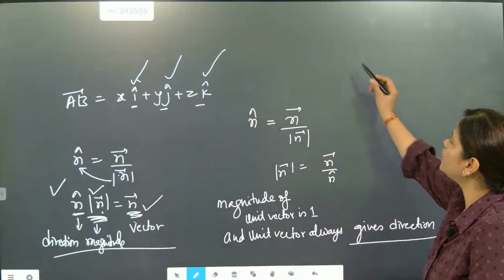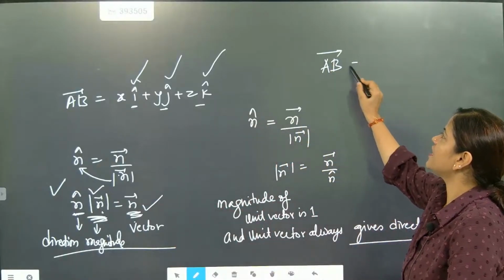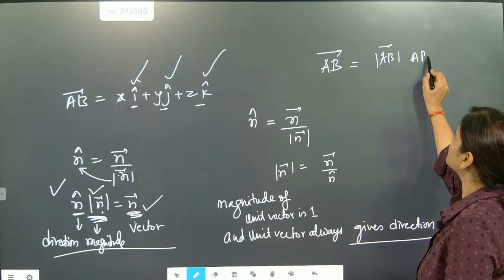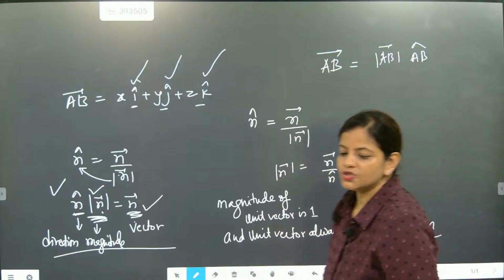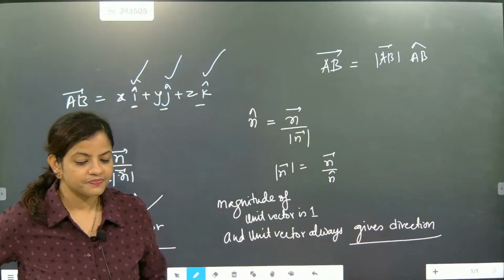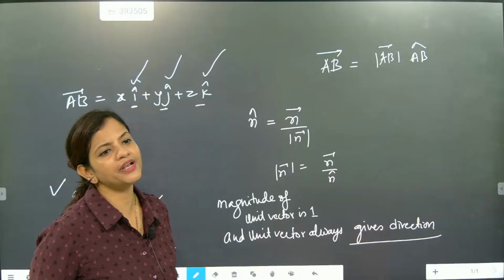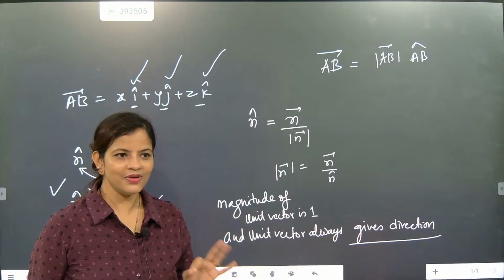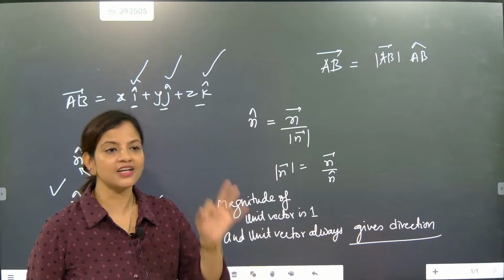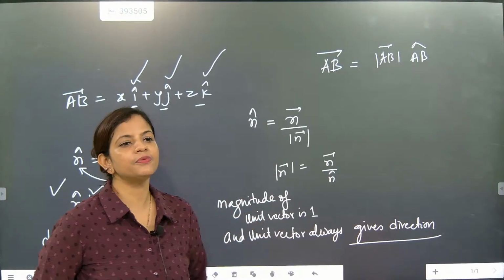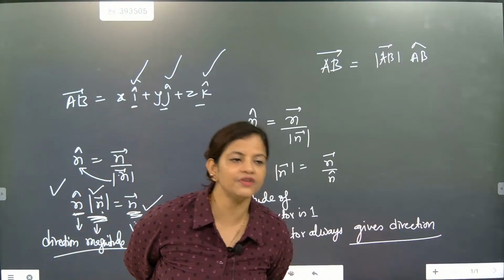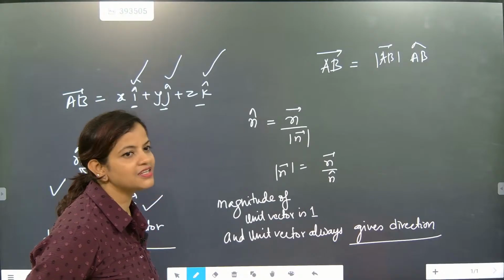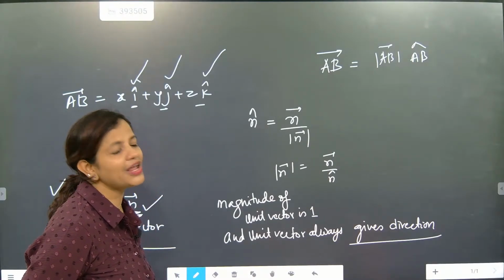So whenever I want to represent any vector, what will I do? Its magnitude and its direction. Understood? So magnitude into direction will become the vector. Now anybody will tell you, will you get fooled by them? No, you will not get fooled, because now you have a perfect answer. Correct now? So what is the perfect answer, beta? Magnitude into direction is a vector. Sorry, magnitude and direction is a vector.